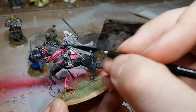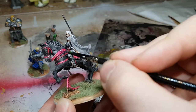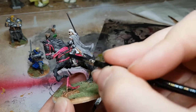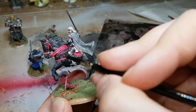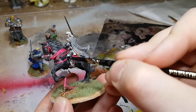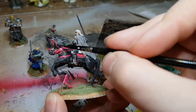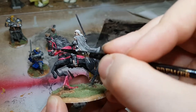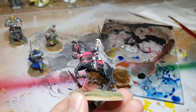So I'm grabbing a little bit of the Mod Podge, and I'm just going to apply it really, really thinly and really, really lightly with the point of a precise brush across the area that I want to seal up. Again, the finish on the Mod Podge isn't going to be exactly the same as your matte varnish, but it's going to be really, really close. It's still going to matte up the areas that you need matte. When you first apply it, it'll look kind of glossy because it's sort of like a white glue, really, in consistency and look. But carry on from there, let it sit, and once it's dried up, you're actually going to get a really nice matte finish out of it.